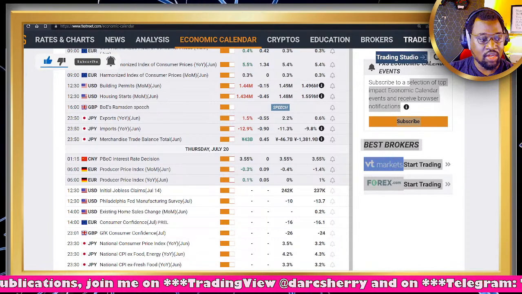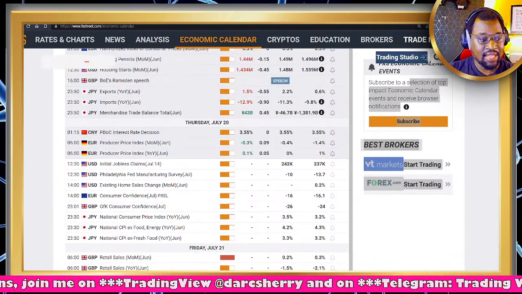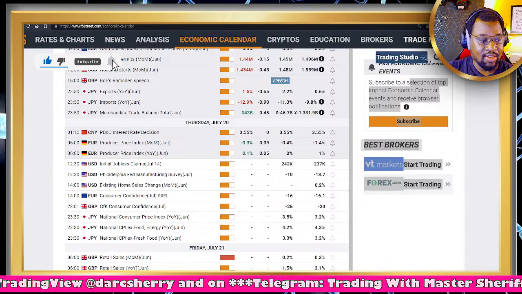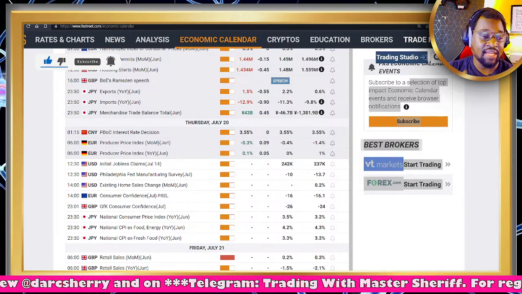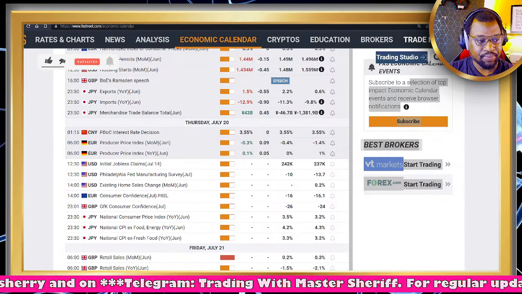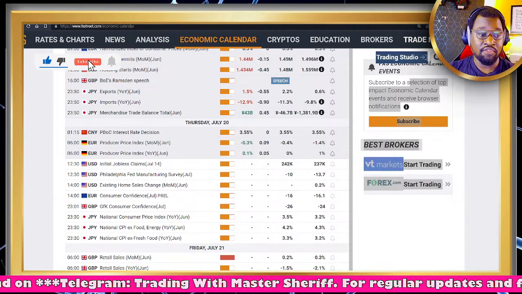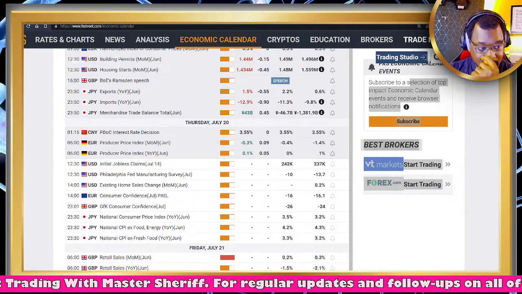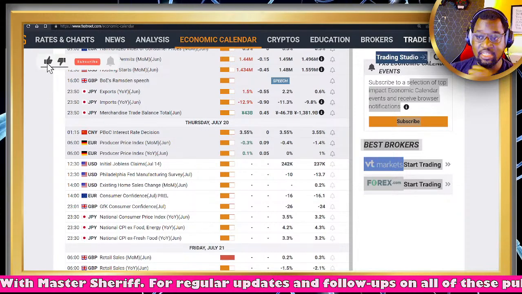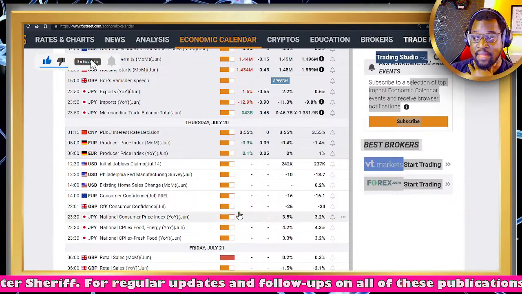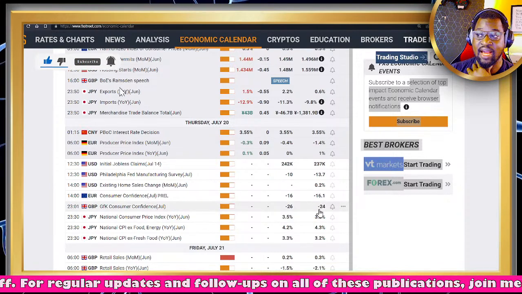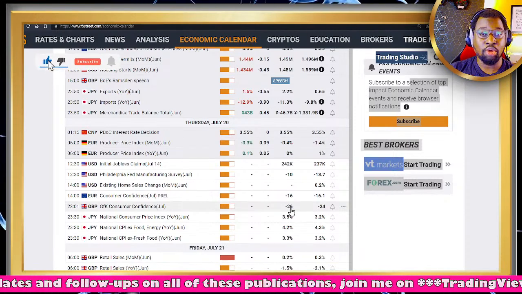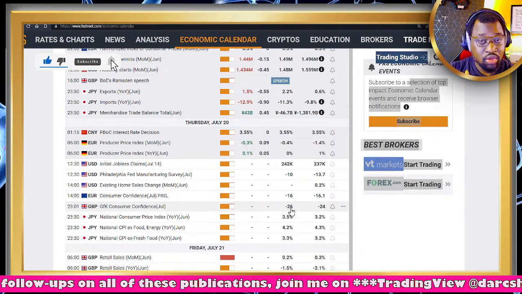Then we also have something coming in from the United Kingdom, that is the GfK consumer confidence. It is a leading index in the United Kingdom, and it measures the level of consumer confidence in economic activity. A high level of consumer confidence stimulates economic expansion, of course, while a low level drives economic downturn. So a high reading should be considered as positive for the pound sterling today. If we look at the previous data here, we have minus 24 with an expectation that it's going to drop further to minus 26, which is also not a good sign.